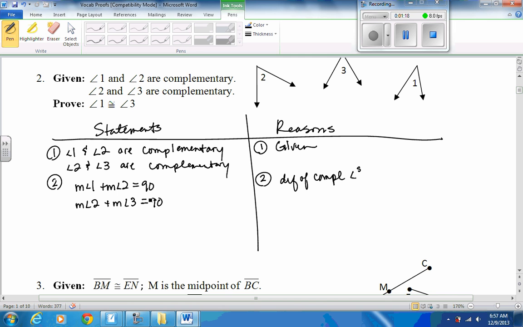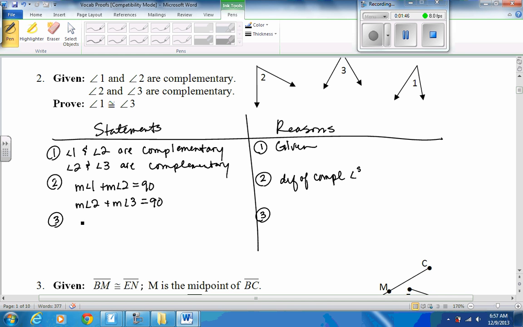That's all they gave me. Somehow I'm supposed to show that 1 and 3 are the same. So what can we do? Do we have anything else in the picture? If not, we need to try to fit these two equations together. We have angle 2 a couple times, we have 90 a couple times. So maybe we could replace one of those for the other. You could actually solve for measure of angle 2 in one of these and replace it. But since 90 is the total, or it's solved for both of them, I think what I'm going to do is I'm going to use that.